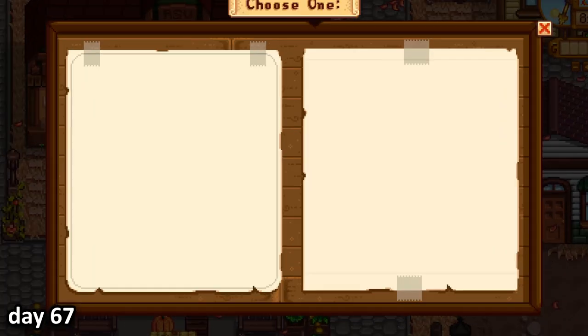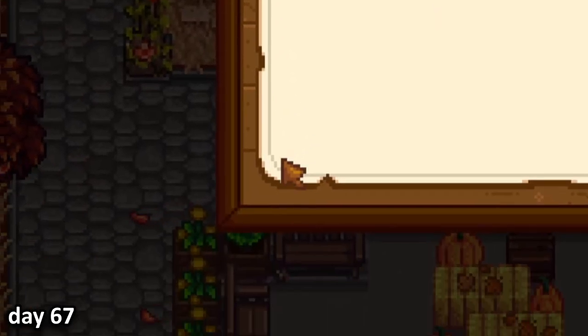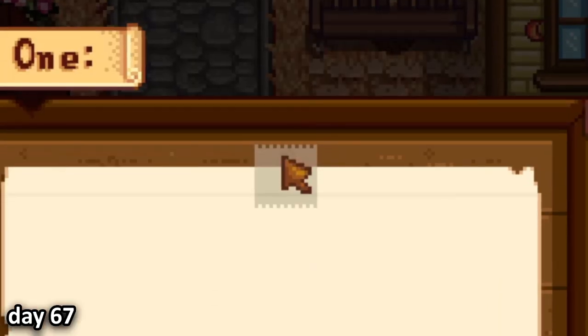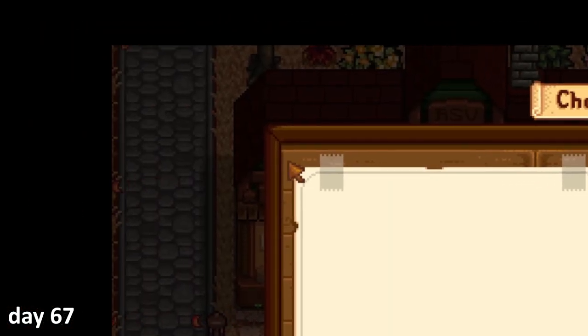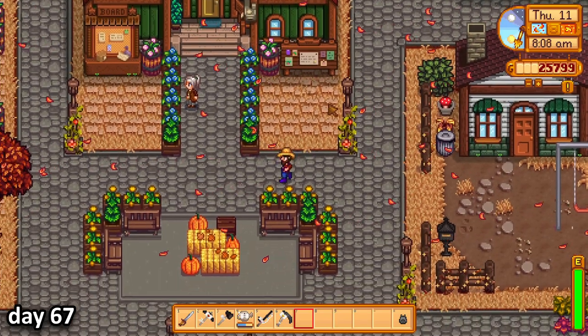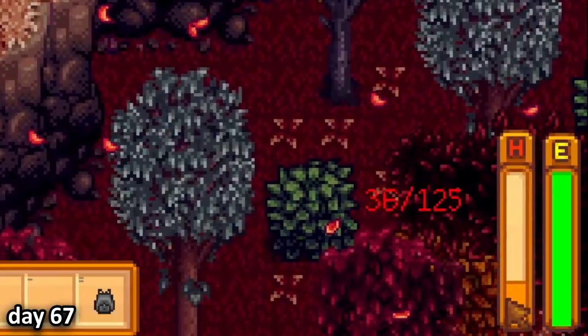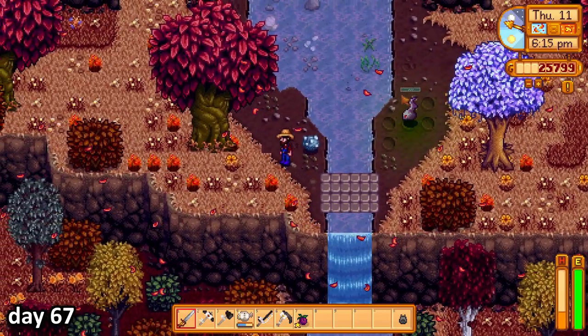Okay, what is this? Okay, I'll choose one. Wait, I gotta choose carefully though. Which one should I do? I like the border around this one, but this one has one tape at the top, one tape at the bottom. This one has only 2 tapes at the top. I don't know, this is a hard decision. I'll have to think on it. Why am I taking so much damage? I'm running away.